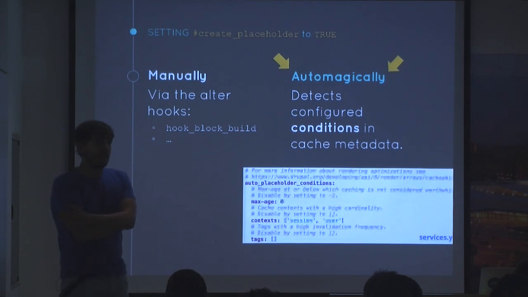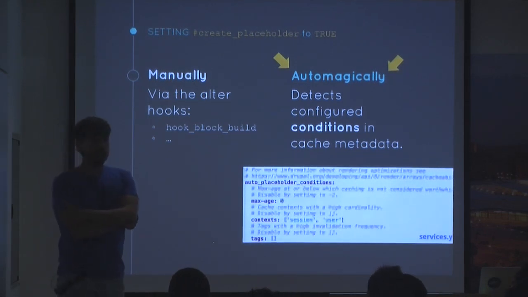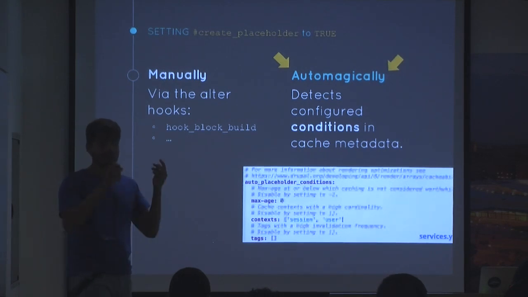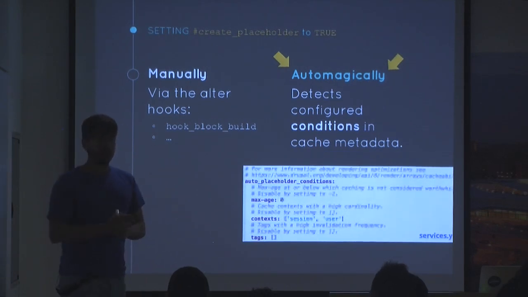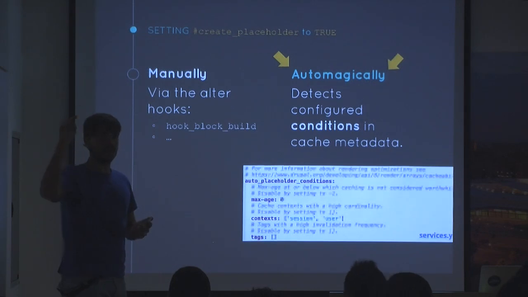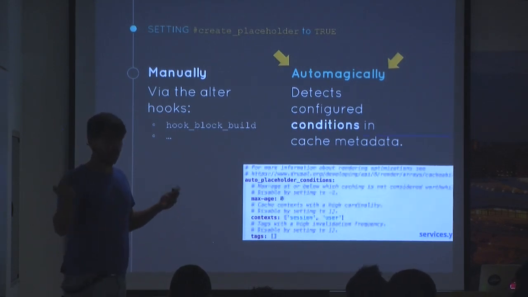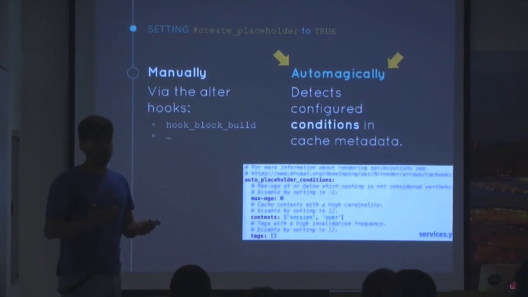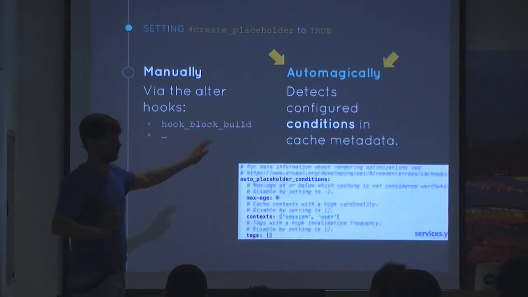If you think about auto placeholdering as a way to render the page, it will not improve the actual time that you will see the whole page complete, but you will get most of the page completed. The user will be able to go and maybe find the menu that they want, and they don't care if at some place at the bottom you have content that was hard to cache and it's coming via Ajax and it's not ready yet. So the perceived performance is much higher. I mean, it's very high.